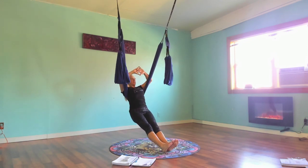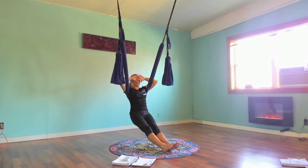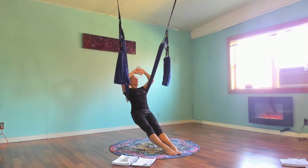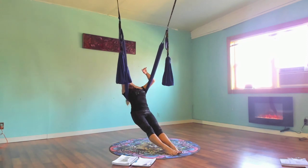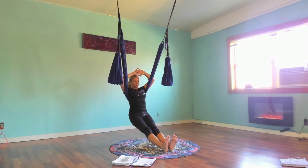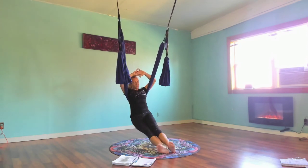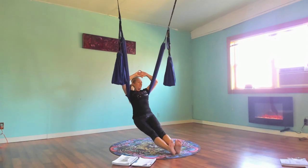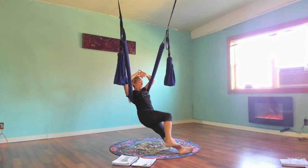I say diamond because a lot of people do this and cover their eyes, and you can tell that their arms are kind of limp. So really making a diamond and pressing forward is going to help to rearrange the shoulder girdle and release a lot of neck and upper back tension. So we're going to flex our toes back. I usually just wiggle it from side to side to kind of loosen up. Plus it's fun. Let's roll into the outer edge of the right.